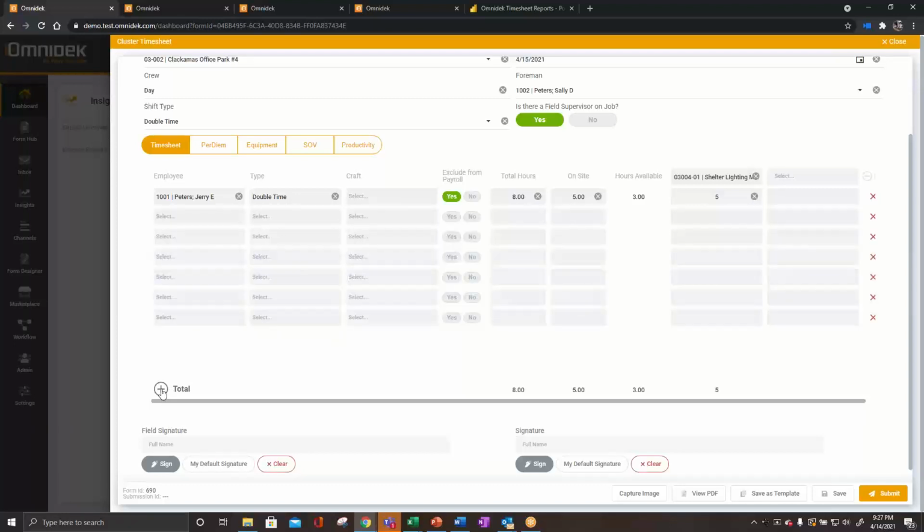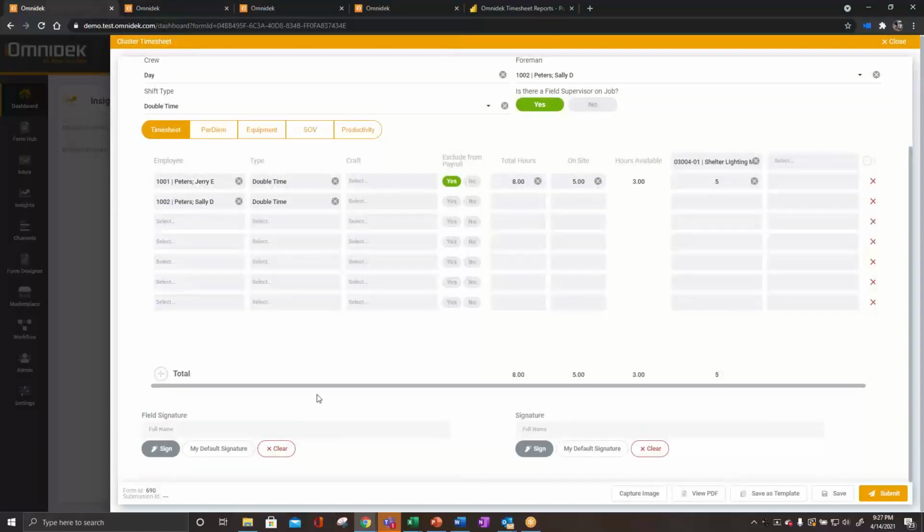And so, I've got multiple employees on here. I could just go ahead and add those. Maybe I've got some walk-ons on the job. So I can go ahead and add those and then cost code those out as I see fit. But the beautiful thing about this is we recognize that not everybody does time collection the same way. In fact, everyone does it different.